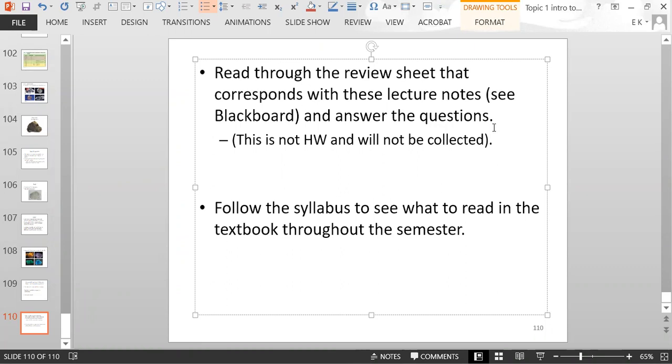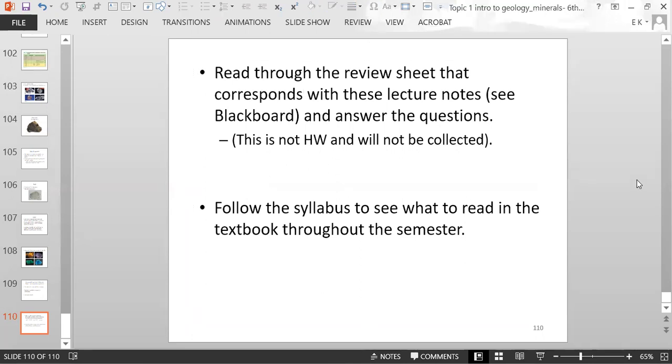But if you want to, you can come to the Science Enrichment Center for tutoring if you're available and go over the answers. But if you do that, I would like you to have most of it finished, or that you finish it on your own during the Science Enrichment Center tutoring. And then I could answer any questions you have about it. And then you're also going to follow the syllabus to see what to read in the textbook. And you're going to do that throughout the semester.